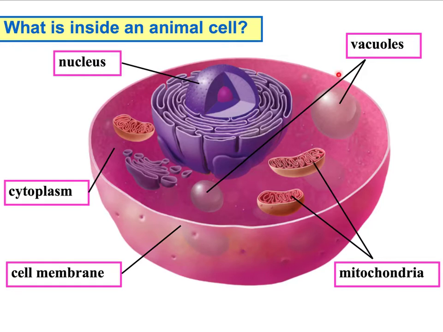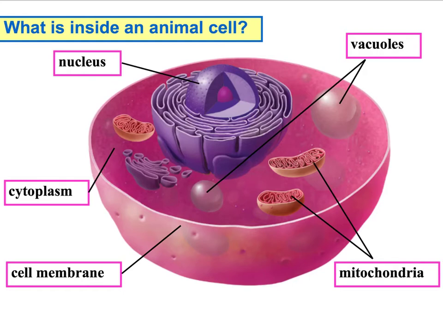The last organelle we're discussing here is the vacuoles. They are your closets — they store water, food, and waste. The nucleus can signal the vacuole to release whatever it may need from storage. In animal cells, you'll notice you have small, multiple vacuoles. Some animal cells may not have any vacuoles at all. So again, the organelles we discussed are: the cell membrane (outside of the cup), cytoplasm (the water in the cup), the nucleus (your boss, your command center), the mitochondria (like Popeye's spinach), and the vacuoles (your closets storing water, food, and waste).